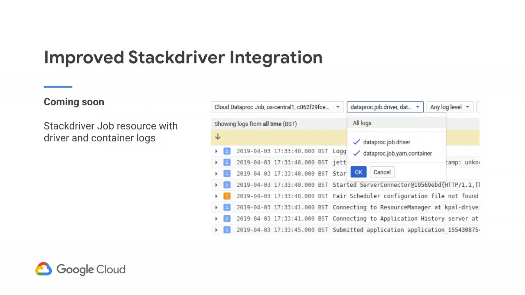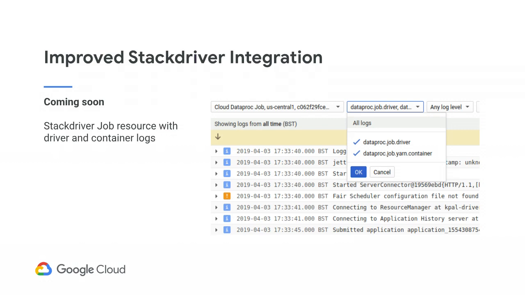Another auto-awesome feature for managing your jobs that's coming soon is the ability to see all the logs associated with a particular job in StackDriver Logging all in one place. You can select a particular job by job ID in just a drop-down, and then you automatically see all the driver logs and all the container logs all in one place here in StackDriver.